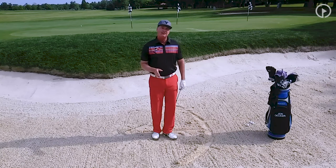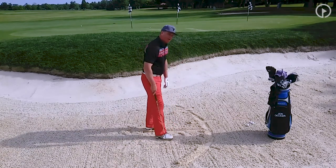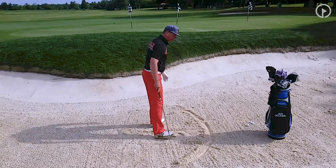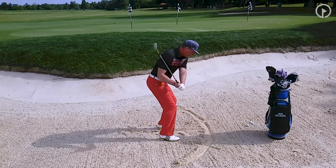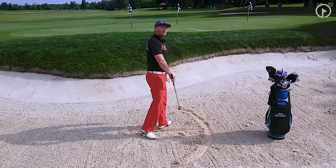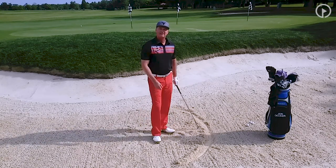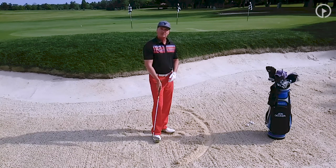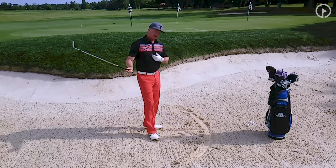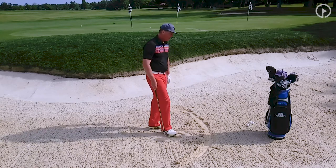So it's very important that you understand that's a very important part of this. What you do is just work on moving your divot along this line. I'm just going to do this and kind of go at speed. I would never need to hit this far over unless I had some kind of really strange situation on the golf course — maybe a tree or something was in my way.